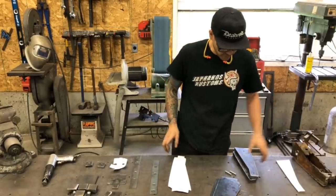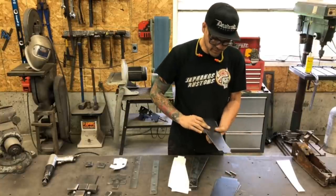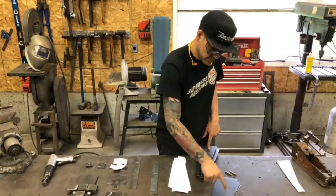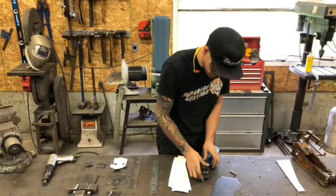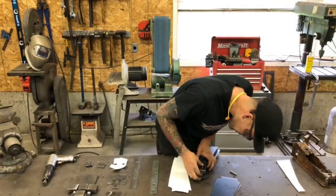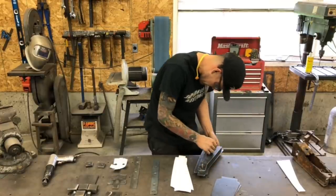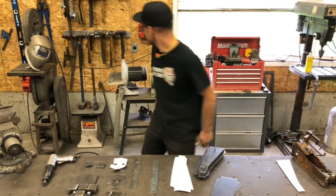The first thing that we're gonna do is actually sandwich this piece of metal in between these two pieces of 3/4. Now I've drilled these holes as alignment pins in all these pieces so that they're all the same. Now these pins here should drop in through our plates here. It's a pretty snug fit. I have to give them a little tap.